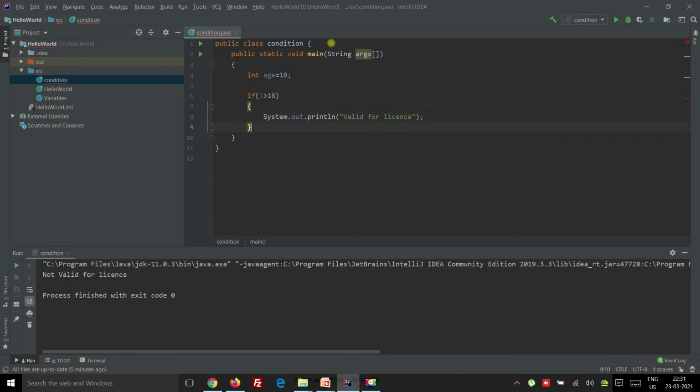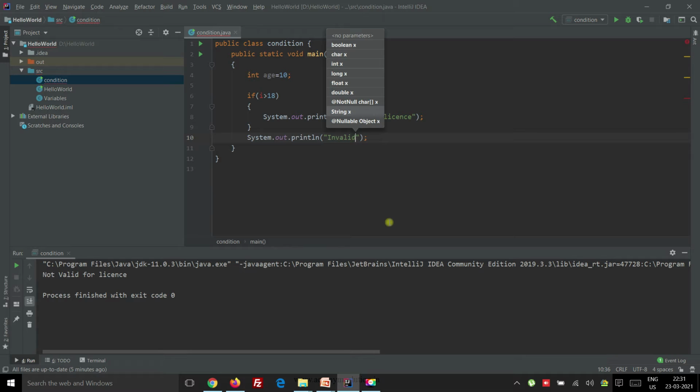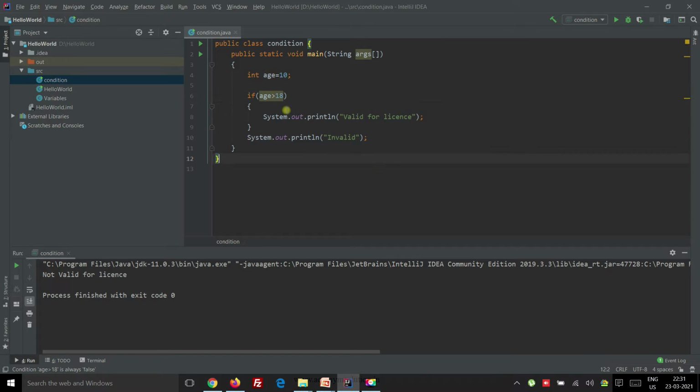And in case it is not, then we will put invalid. So if the age is greater than 18, in that case it is valid for license, otherwise it will simply print invalid. So I will run this conditional program.